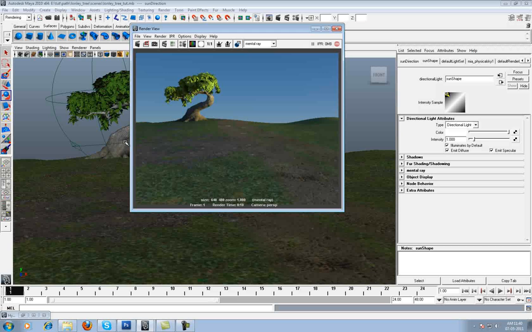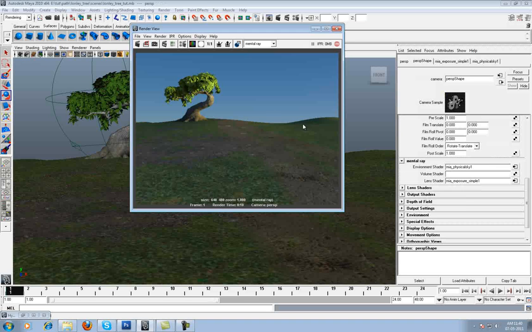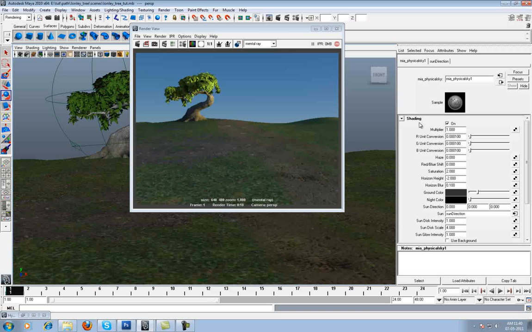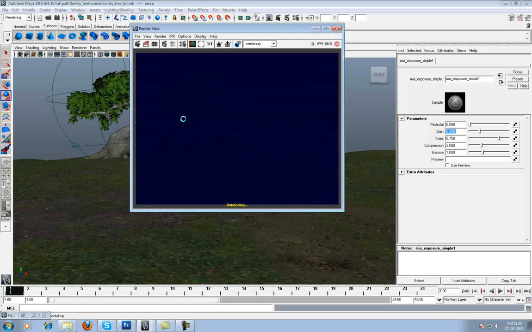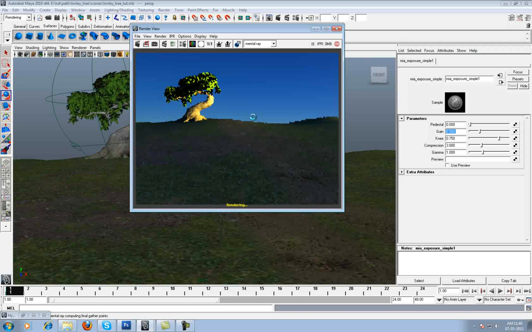I need more bright, so select the camera, go to exposure, fine, get more bright.